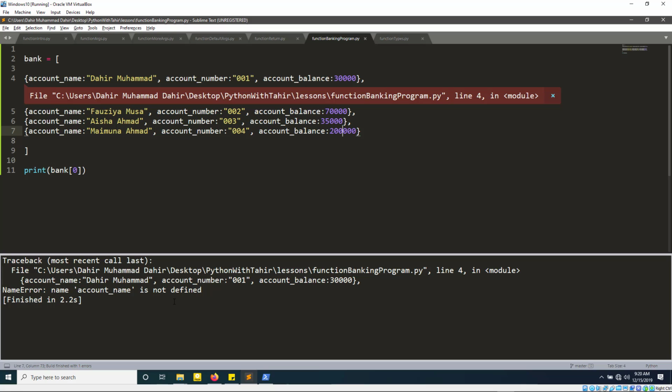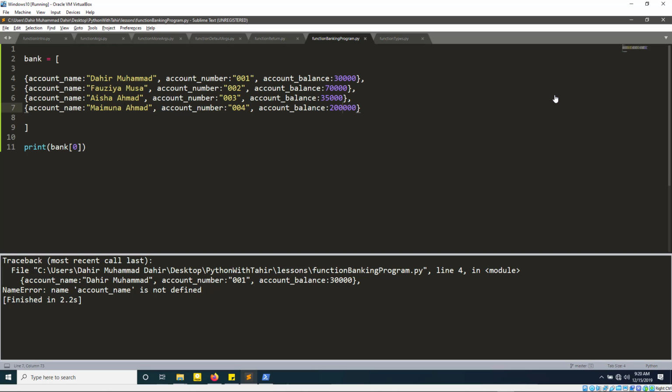All right, interesting. Another error. It says account name is not defined. Seriously, guys, the reason I'm doing this is to show you how, in normal circumstances, these kinds of things happen, especially considering the fact I've not really written a Python program in a while. I think this is allowed in JavaScript but not in Python.